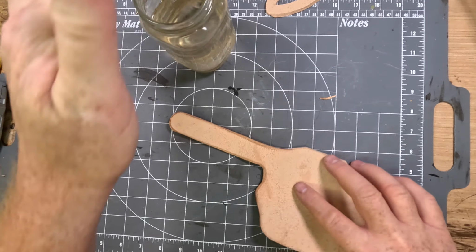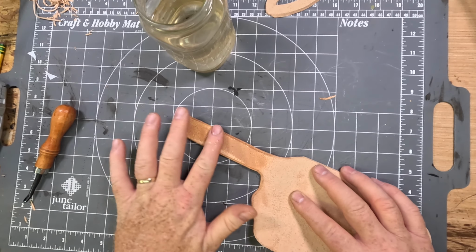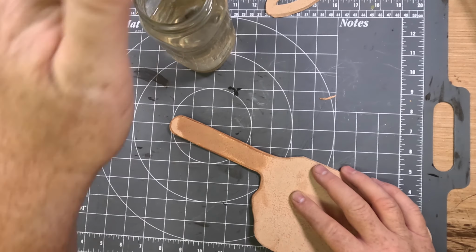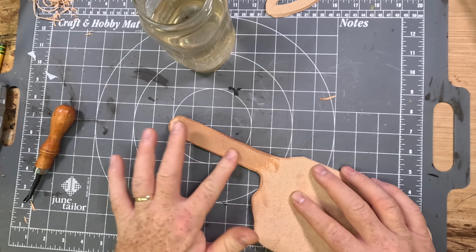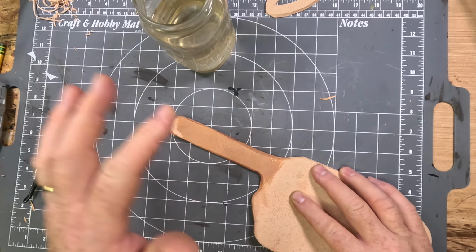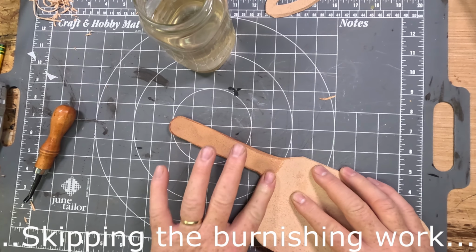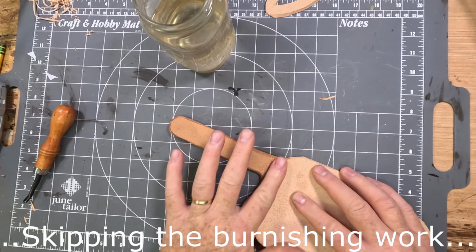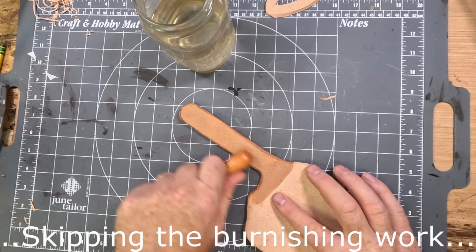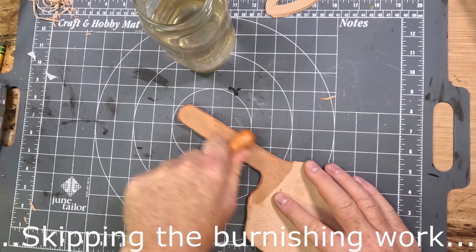Now I'm going to go on ahead though and burnish this side a little bit, and all it's going to do is smooth it down so that when I stain it, it doesn't look so rough. Now, it's not going to be perfect. I mean, you're going to be able to tell it's kind of the rough side of the leather, but it's not going to be quite as rough.